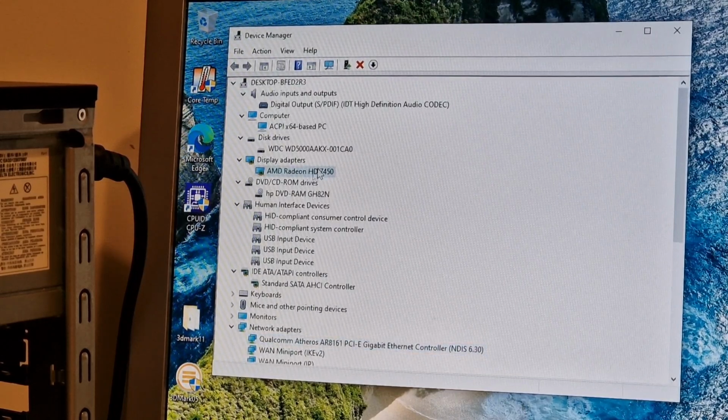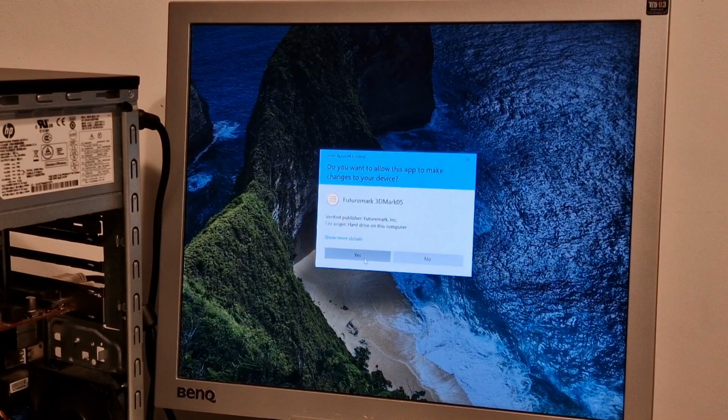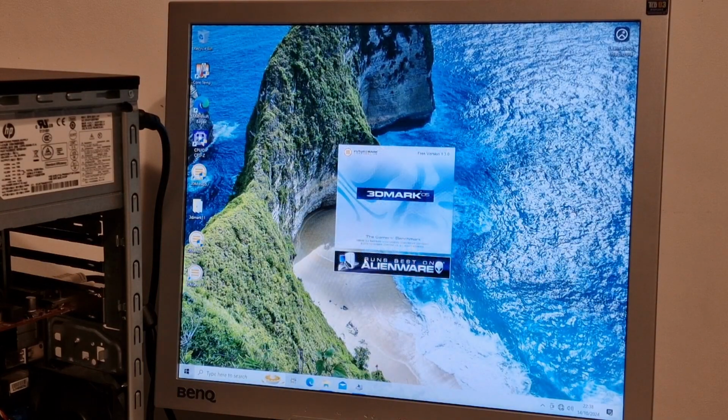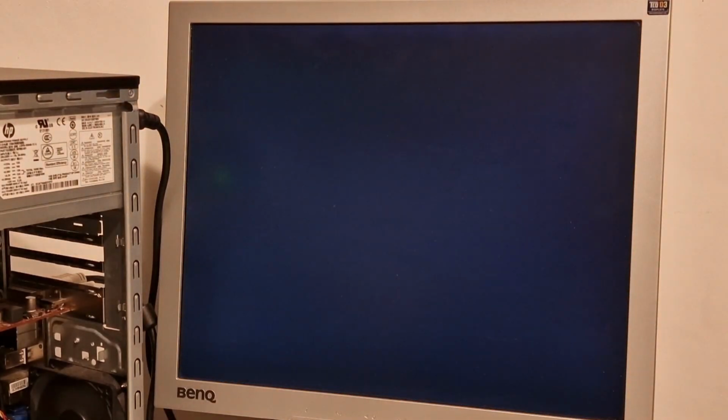But anyway, this is the graphics card, and we'll have a look at how it performs and then compare it to the one in the processor. I thought I'd start off with something a little bit gentle, such as 3D Mark 2005. See how it does with this before moving on to 3D Mark 2011. This PC is from 2012, so in theory it should be okay with these, but we won't know till we've tried running them. So I'm going to just turn the audio down for this bit.